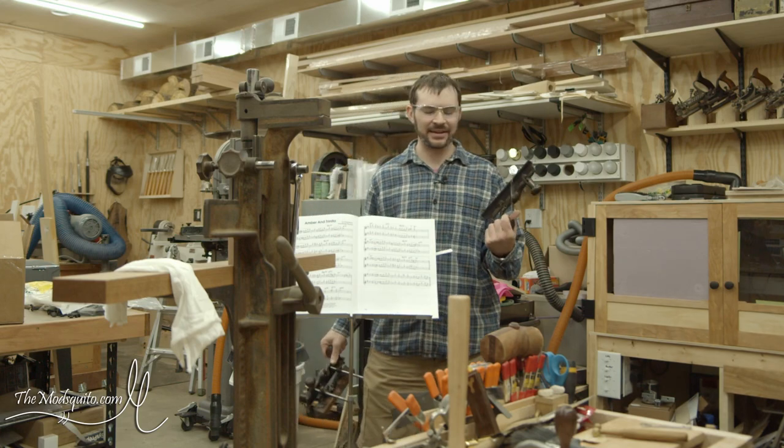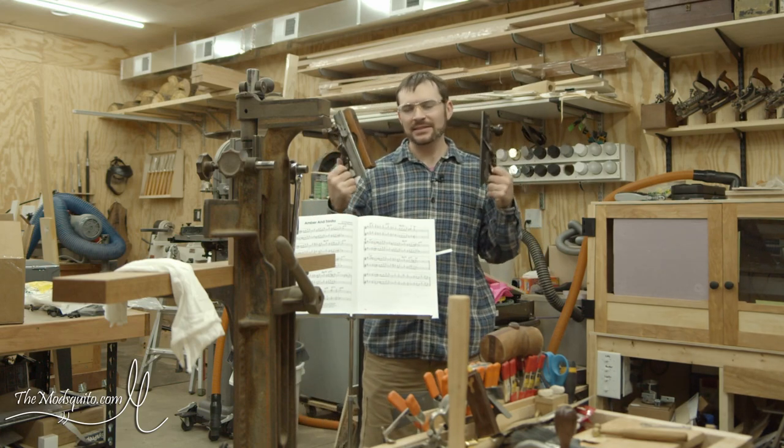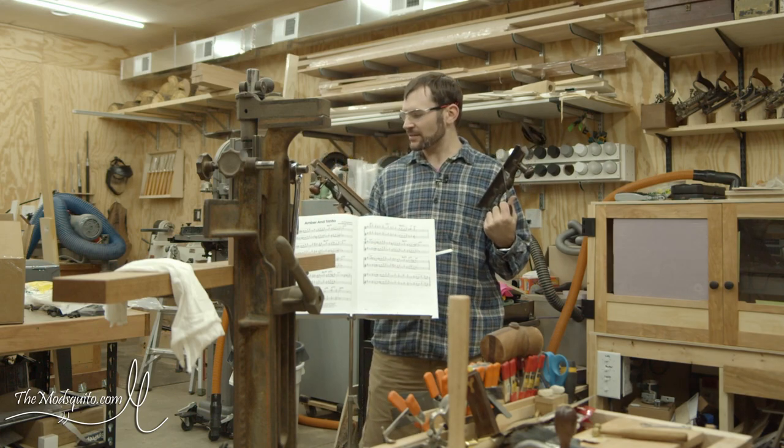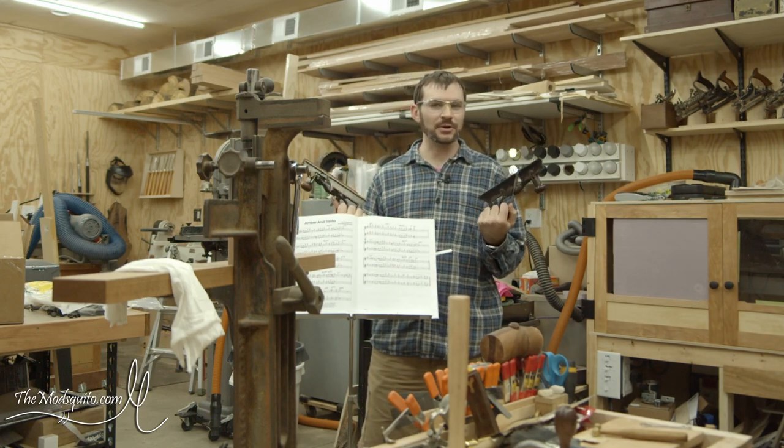Welcome to the shop. Today, we've got a couple of the Fales Patent planes out, and we're gonna do some center beading and some side beading. So let's go and make some more useless molding, because why not?